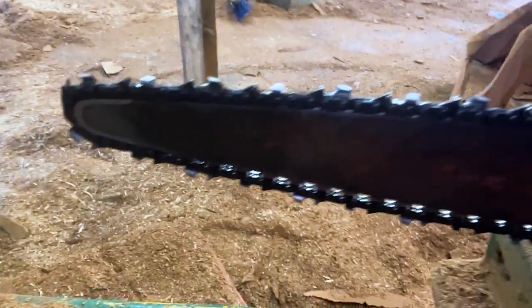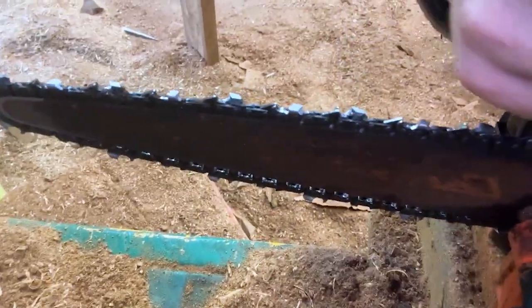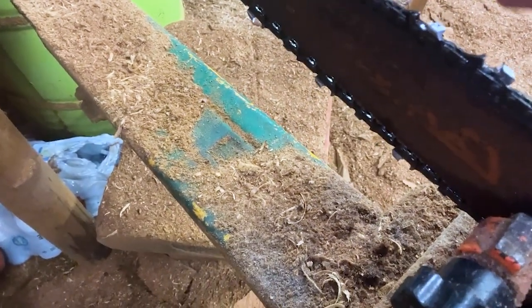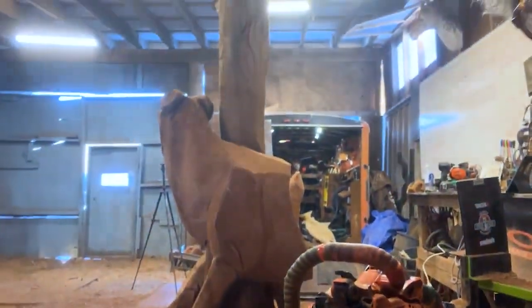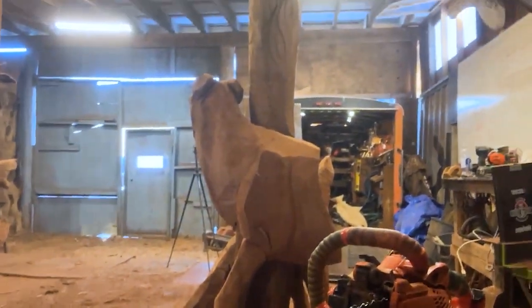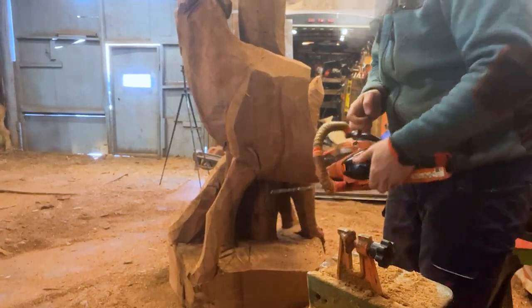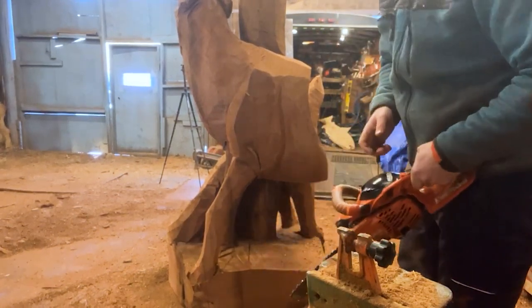Let's see, can I get a good shot of it? That's what it looks like now. So you can see kind of the teeth. Let's see, zoom in. There, you can see that it's nice. They're going the same direction. And now you can kind of bore into it. And I'll show you just by kind of holding this saw here, and just give you a little shot of what it's like now. Hopefully it has gas. Oh, maybe it needs to be turned on.